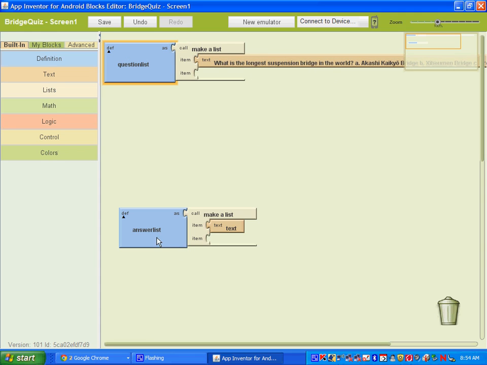Once you have that, you need to go to the answer list. The answer list is rigid. It's not going to be very forgiving. If our answer is A, you need to type in A. Now on our phone, think about this: when you type in capital A or A period, it's going to mark it as incorrect. I've gotten away from typing in the whole name of the bridge because that would be way too hard. That's why we set it up so that we want them to type in the answer choice.